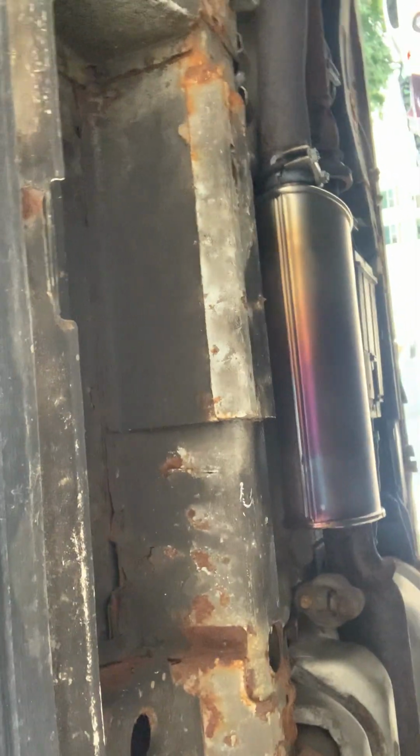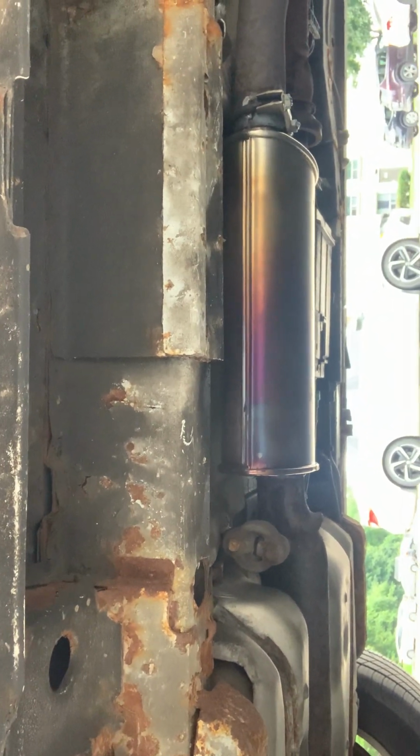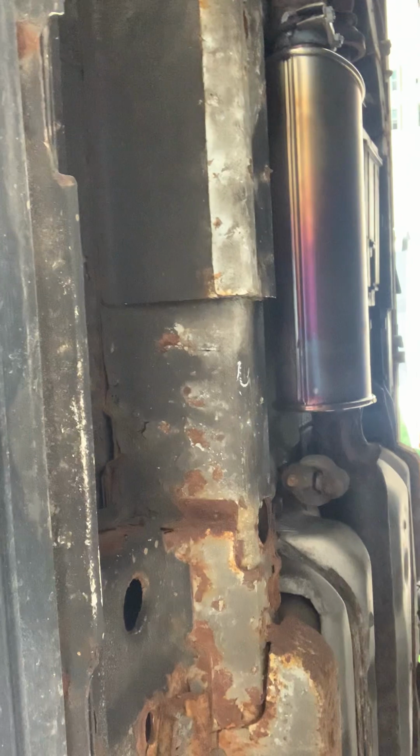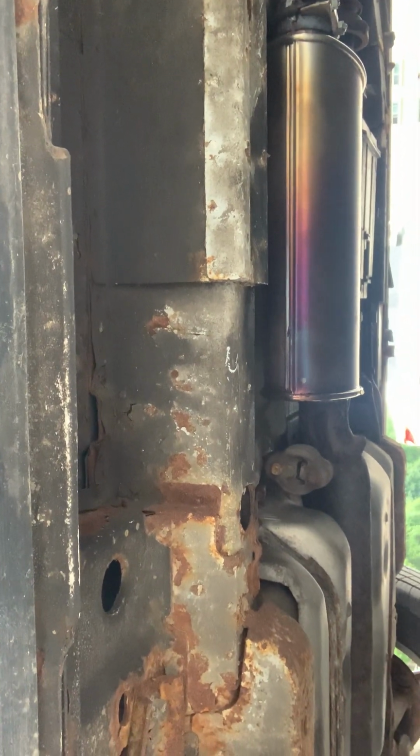I had to change the, what is it called, resonator to pass the safety, which cost me about $400. There you go. Can you see the resin? Oh, that's what it is. And I don't know why it's changing the color, but when I got it, it was silverish, and now it's changing the color, and it has water dripping from it too. I don't know what that means.